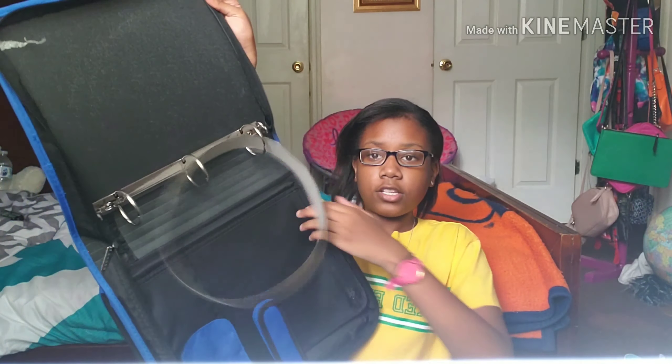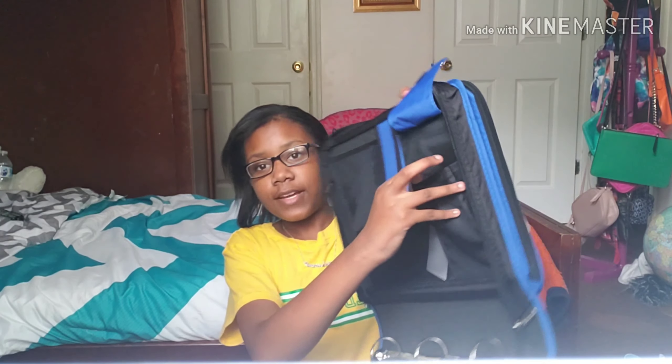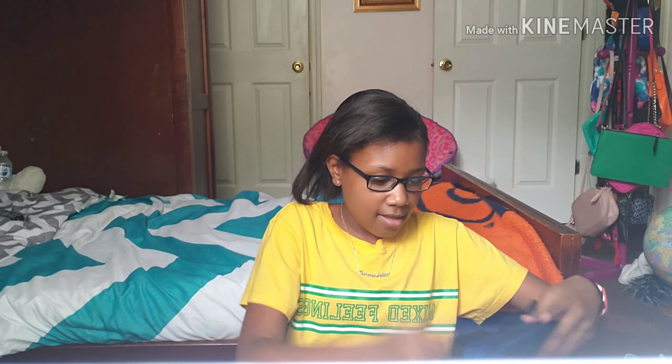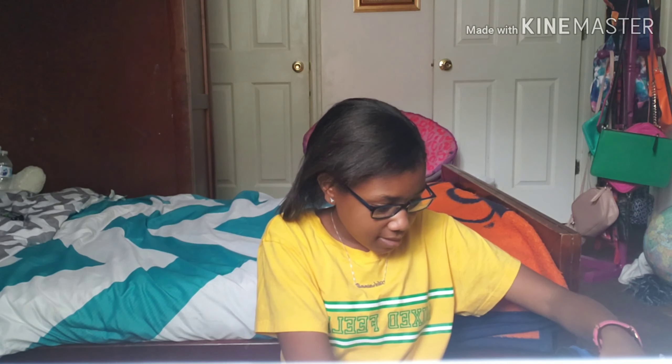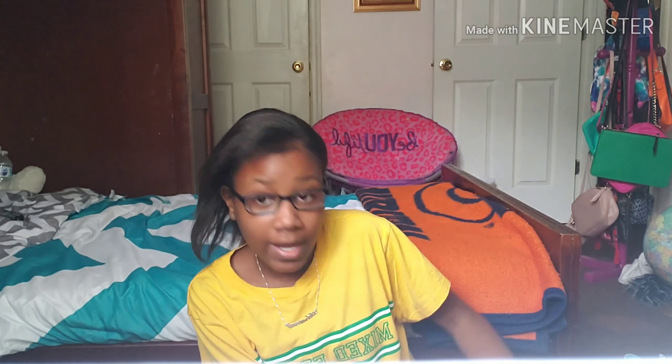It's basically a regular binder. I don't know what this one feature is, but it's there for a reason. There's a little place to hold pencils, another filing pocket, and a pocket for pencils and all that. It's basically a huge binder where I can hold all my stuff. Last year I just threw paper in here, but now that it has more pockets I can be a little more organized.